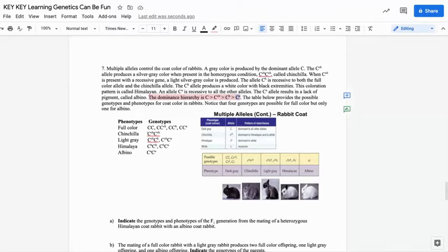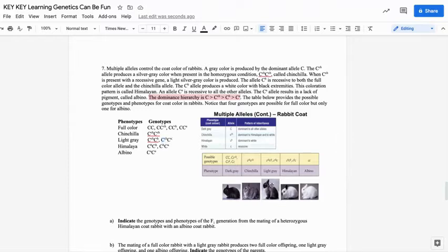So if you have to get a chinchilla color, you're going to have C with the CH on one chromosome and a second chromosome with both alleles C and CH. If you have CH, C and CH, and then C with the H, the Himalayan. So again, chromosome 1 has both the capital C dominant and the chinchilla allele, and chromosome 2 would have the dominant C and the Himalayan.